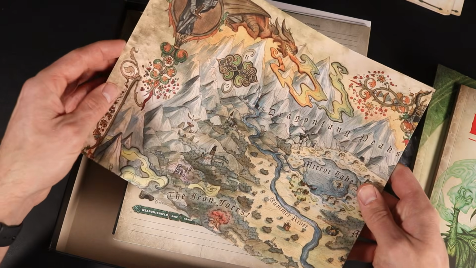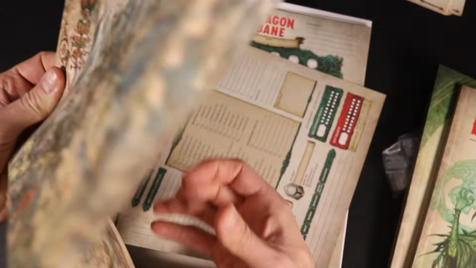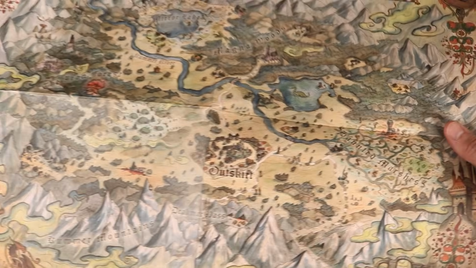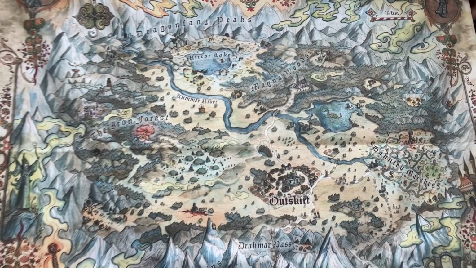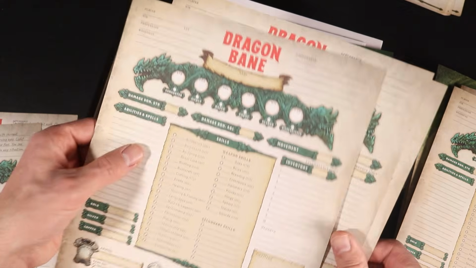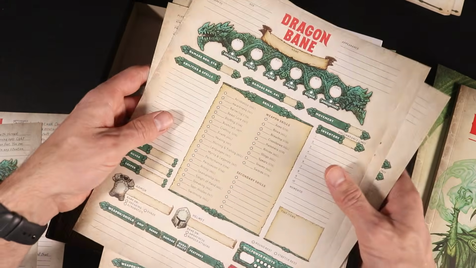Got a nice big map here of the Misty Vale, which is the location for the adventures in this set. Really beautiful, looks like watercolor. Yeah, just a great looking map. I do have a cloth version of this map too, which I purchased through the Kickstarter separately. All right, we've got 5 blank character sheets, and these are actually 2-sided, so you've actually got like 10 character sheets, which is really nice.